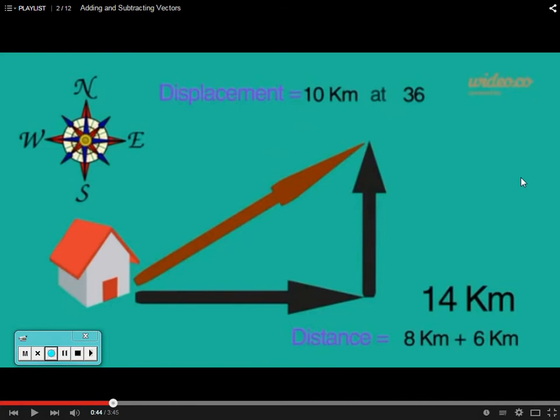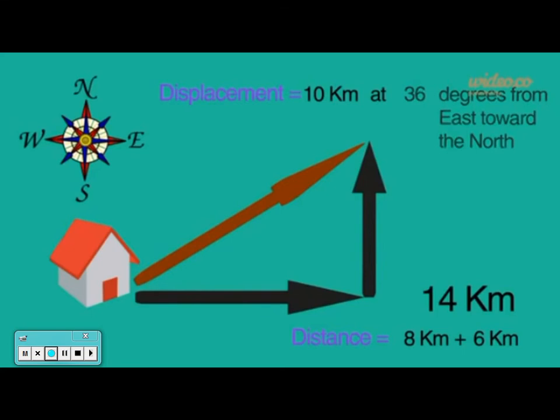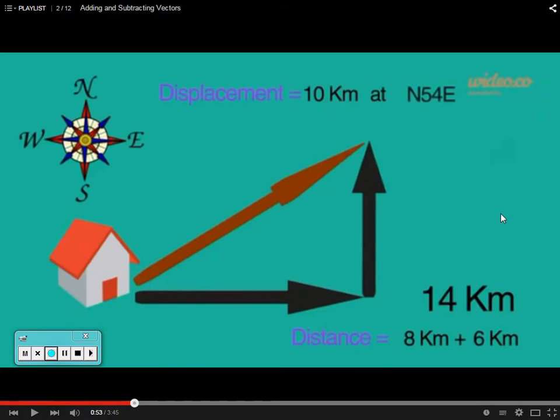But now I'm going to describe where I am in terms of angles. 36 degrees. How do I get 36? I had to use trigonometry. Okay, just believe me for a few moments. I'm not going to try and do trigonometry at the moment. So it's 36 degrees. That angle down there was 36 degrees. And it's 36 degrees north from the east, or in better, it's actually north 54 degrees east. Are we okay with that?